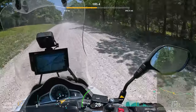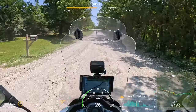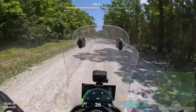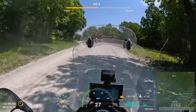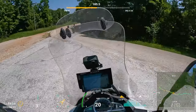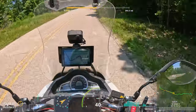They're trying to go slow to keep the dust out of their eyes. I just need to get it out of my teeth. Clank, clank, clank, clank. There's no contrast on this stuff. You can't see the bumps until you hit them. Gravel, gravel, gravel. Okay, here we go. Oh, yeah. Air myself out here.